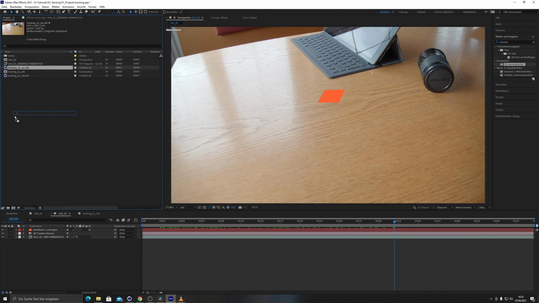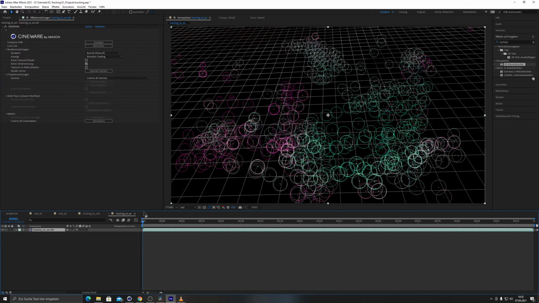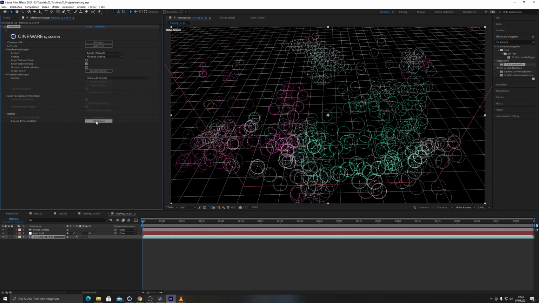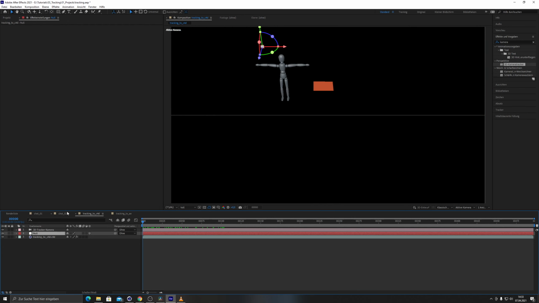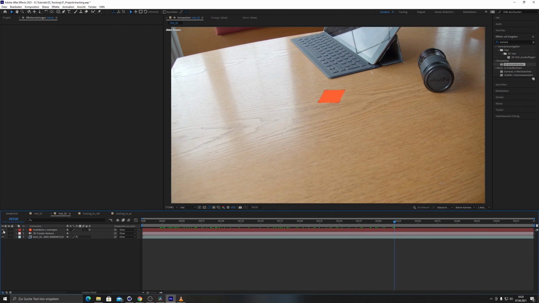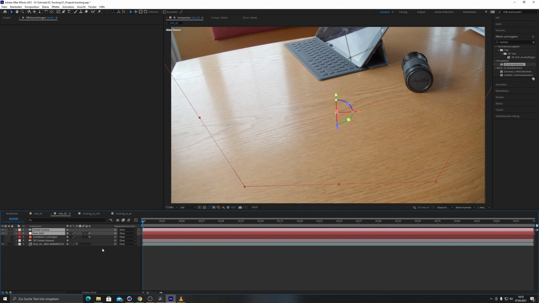And now I can drag this file and put it onto a comp. Yeah, and we just see those points. And now if I want to extract, I can extract it. And I have the soft camera and this null object. Great. We copy that one, go into our shot I created. I think I can use this one. And just put it in.